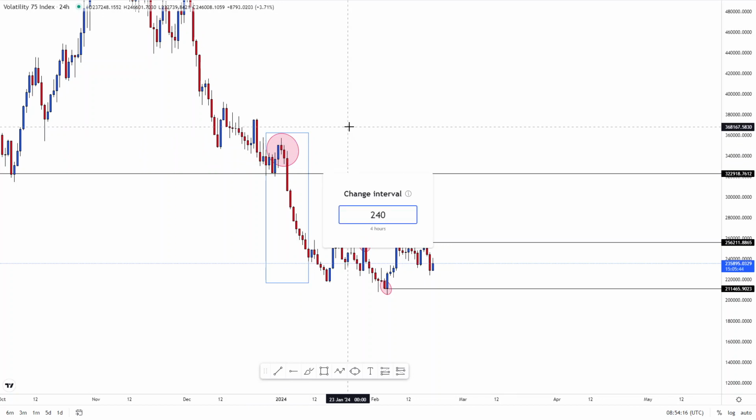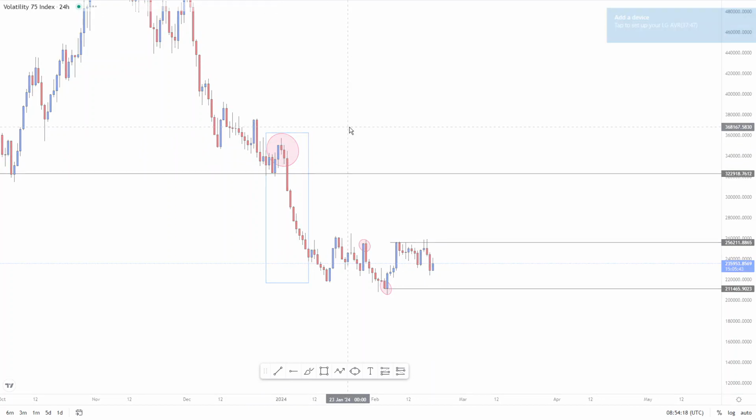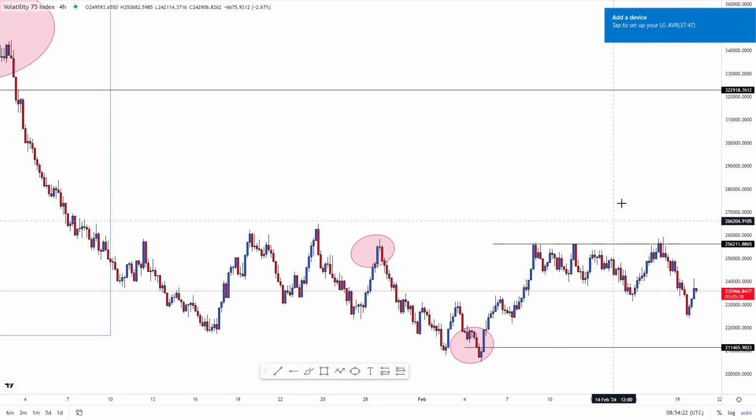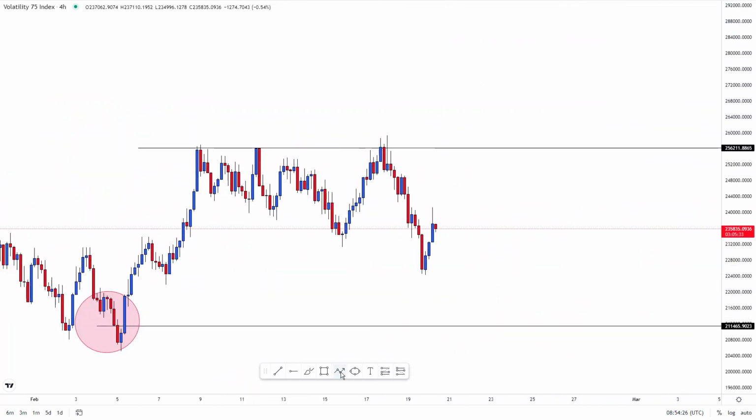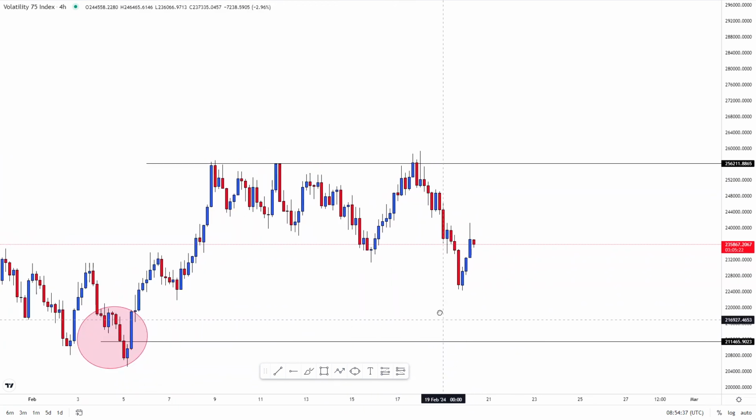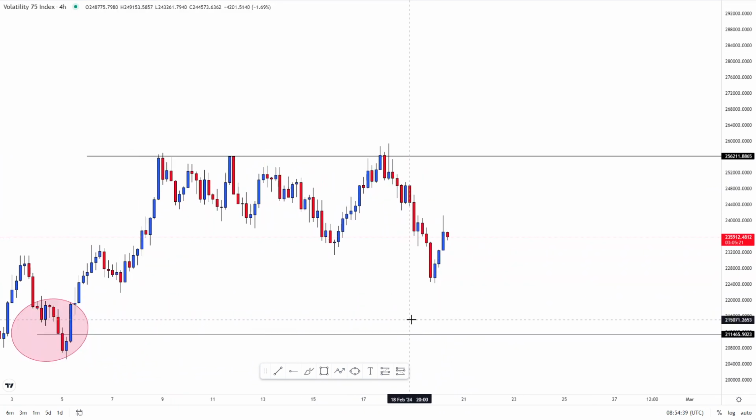So if we scale down to our 4 hour time frame right now, guys, we can basically see that our 4 hour time frame is currently in a downwards momentum. Previously we have this lower high point, this lower low point, and that higher high, and this new form of a lower low point, right? So we have basically our 4 hour time frame also bearish.